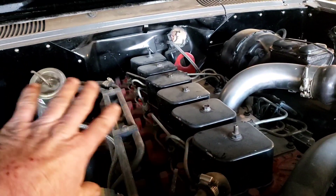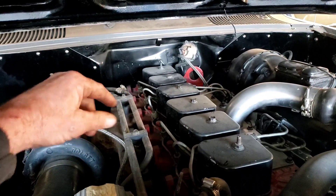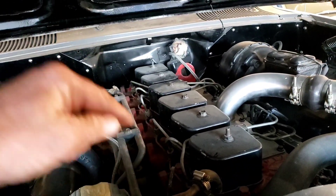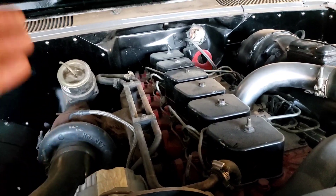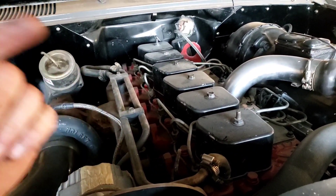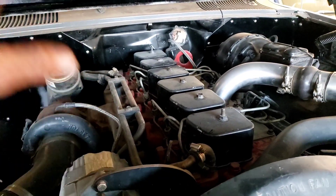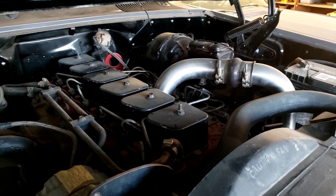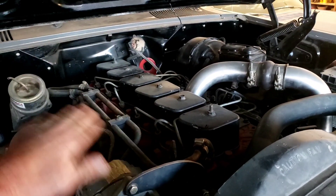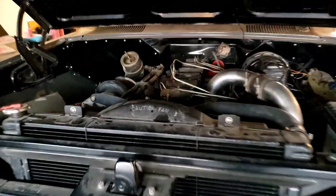After we do the compression test we'll get back to the shop and run a bench test to make sure the injectors are good. I'm going to take note of which number the injectors are, because if I find a bad injector and that cylinder also had an issue it might lead me somewhere. Even then, I'm still going to put another motor in if needed — I've got another engine on the stand ready to go. So I'll get the lines off, get the tester, and show you all six compression readings.